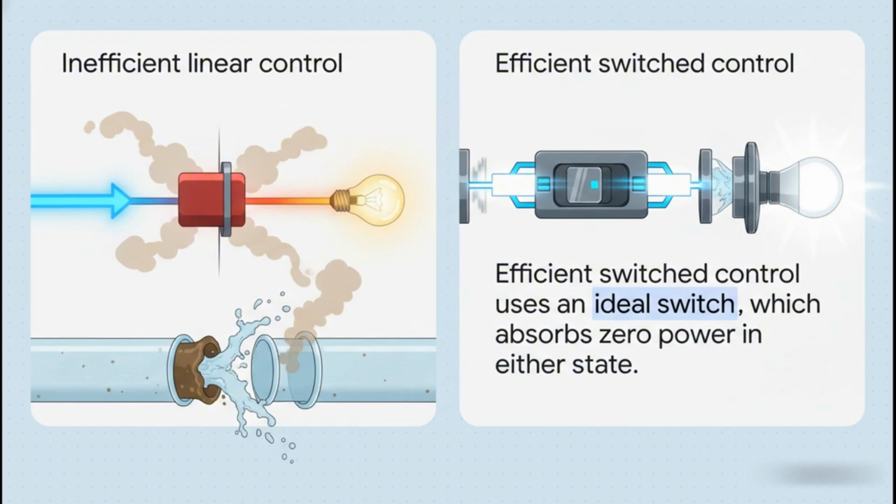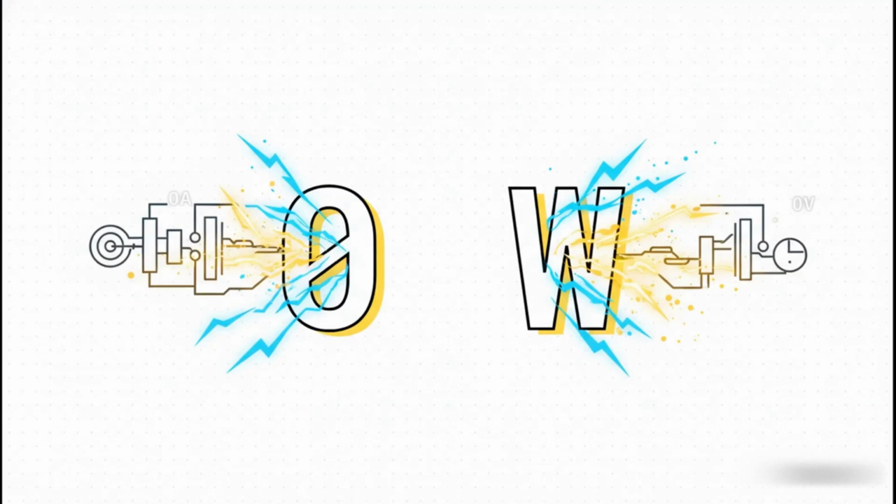Power electronics had a much smarter idea. Instead of a valve that's halfway open, it uses a switch, and that switch is either 100% on or 100% off. There is no in-between. And this is the light bulb moment, the core concept. An ideal switch uses zero power. How is that even possible? Well, think back to your basic physics, right? Power equals voltage times current. When the switch is off, yeah, you've got voltage across it, but there's zero current flowing. So anything times 0 is 0 watts. And when it's on, you've got tons of current flowing through, but now there's 0 voltage across the switch itself. Again, 0 times anything is 0. In either state, no power is lost. It's genius.